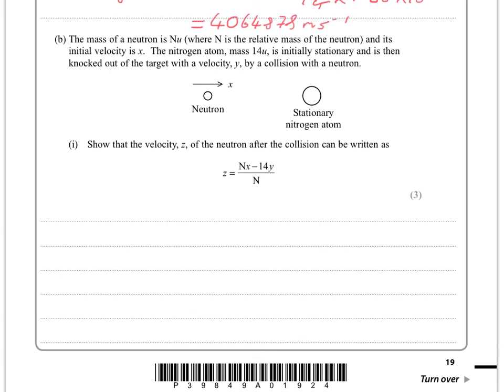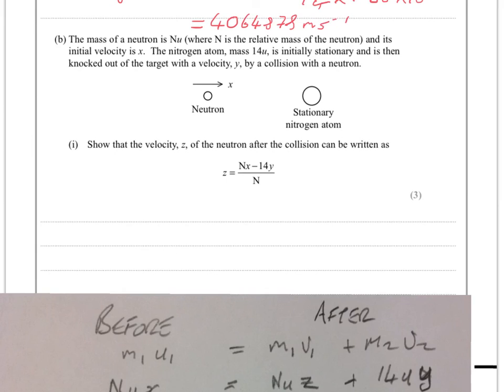Now this looks horrendous, but what you're doing here is a conservation of momentum calculation. So you put the mass times the velocity of the neutron coming in, and you put it equal to the mass times the velocity of what's going out, all the things that are going out, and the sum of all those momentums on the way in equals the momentum on the way out. Okay, so before we only have one object moving. It has a mass, first object mass times first object's initial velocity, after the first object has a new velocity, and the second object has a velocity.